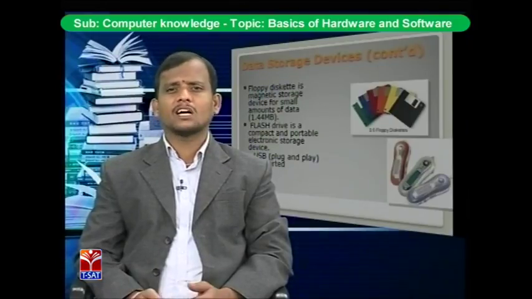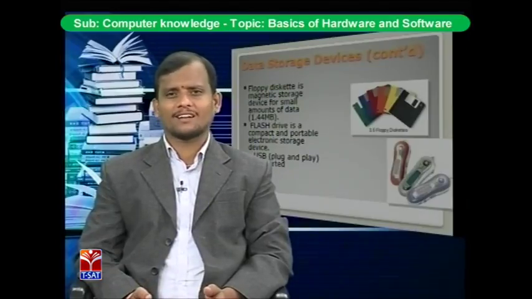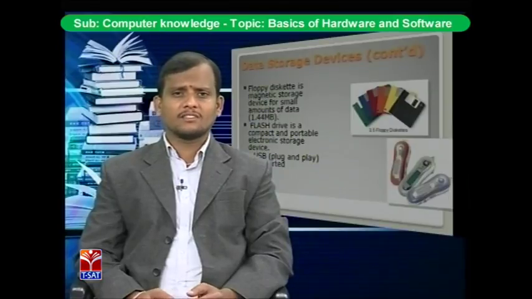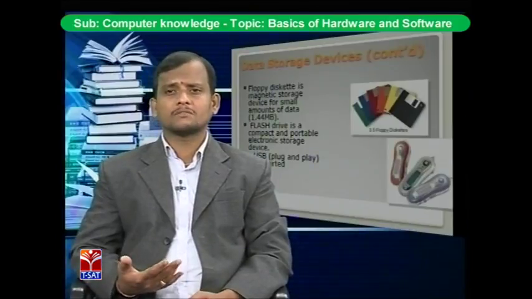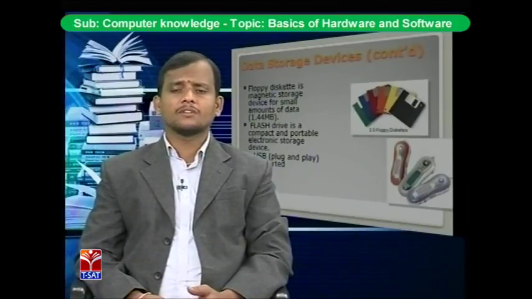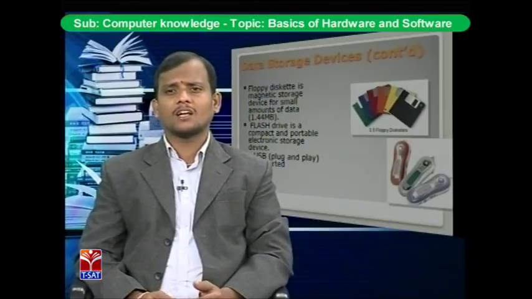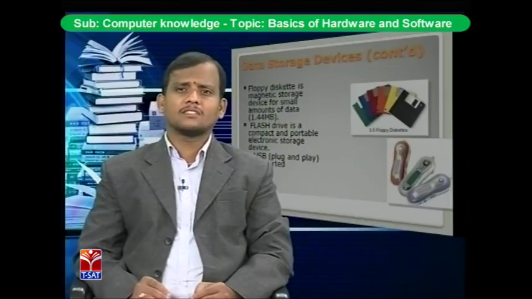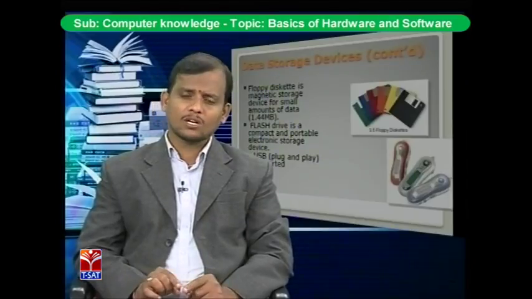Later on we came to flash drives, which we call pen drives. It is an electronic storage device. You just need to plug in and you can use it. These flash drives store a huge amount of data, in GBs. Whereas with the floppy disk, you need to insert the floppy disk in the floppy drive. You would have some slot called a floppy drive.